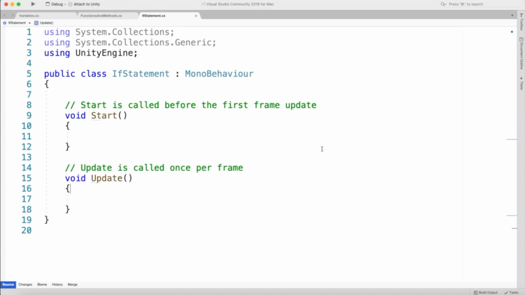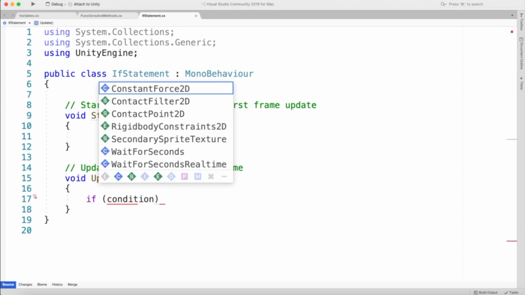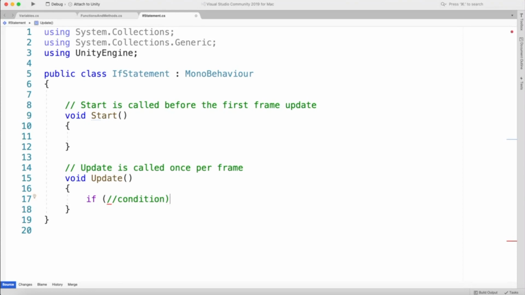So now that we have our scripting file opened up, let's look at how we can create some if conditions. Your if conditions run inside of the update or start or any other custom method that you may want to create. The structure of this is the word if, followed by a set of open and close parentheses, followed by a condition. This condition needs to be or return a true value in order for this to work properly. So I'll put a comment there for a minute. After the condition, we have our open and close brackets there. Again, if this condition turns out to be true, then whatever we have inside here will execute.